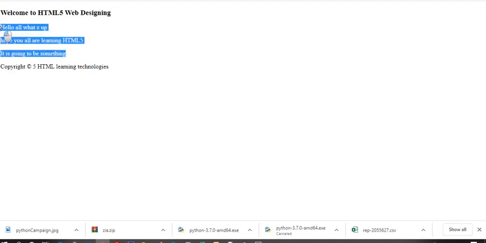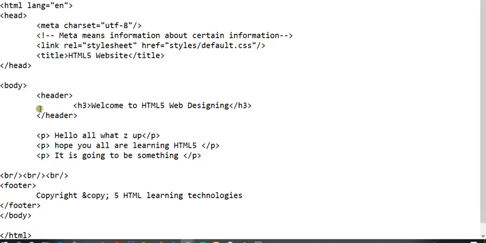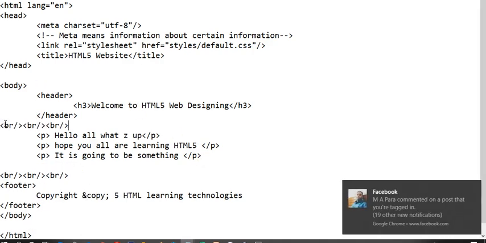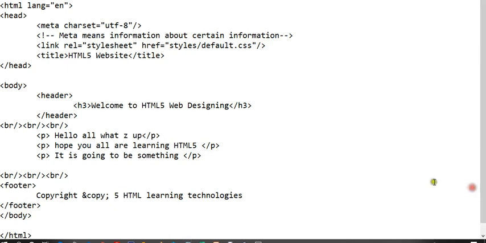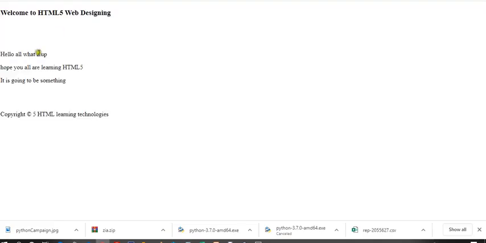These are 3 paragraphs right here. Let me create a bit of space here, so I'll give 3 break lines. BR means break line, as good as pressing 3 enter keys. So now we have this paragraph in between: paragraph 1, paragraph 2, and paragraph 3.